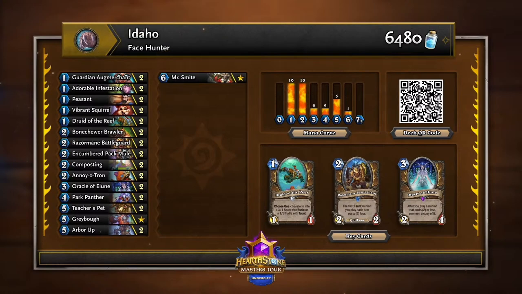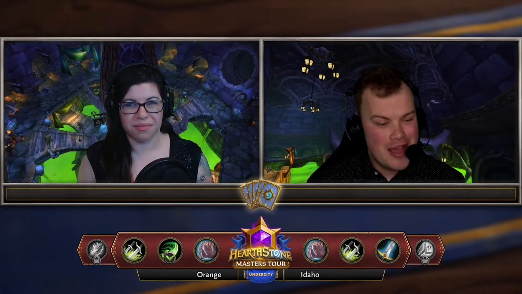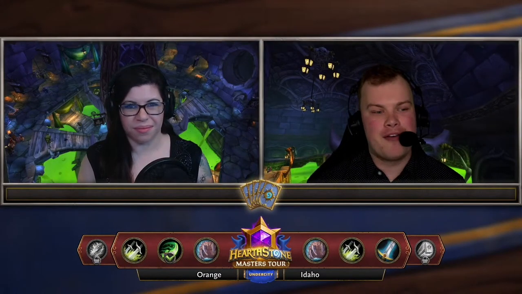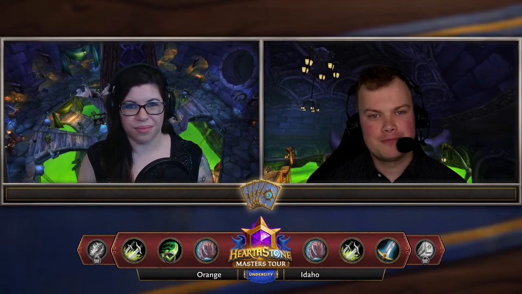It's often felt like the one weakness of this aggro Druid deck is that as soon as it loses board, it loses the game, because it has very little reach. But now with Park Panther and Mr. Smite, you can deal maybe 6 to 9 damage in the late game, which can crawl you over the finish line to take down some of those decks that have power spikes in terms of removal around turn 6 or 7.